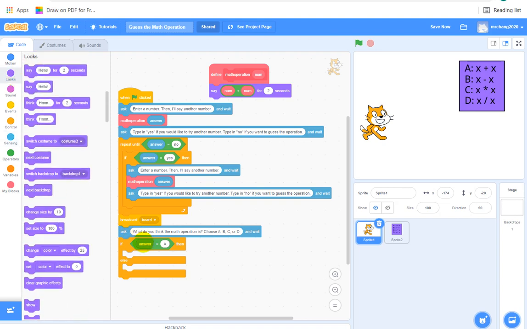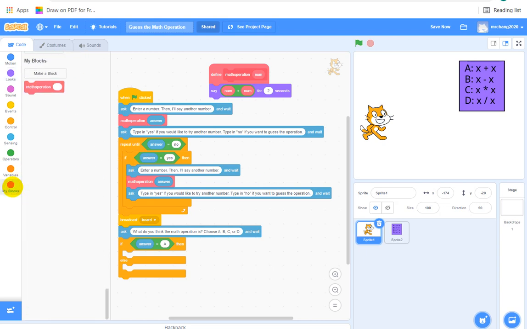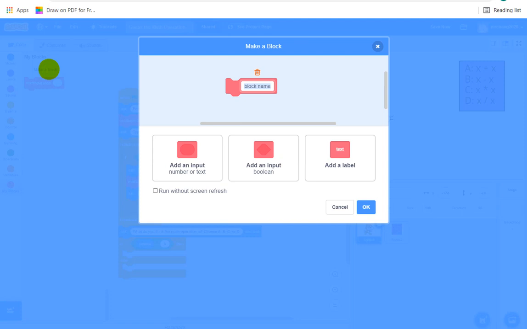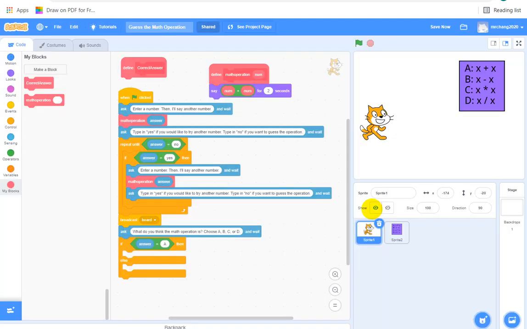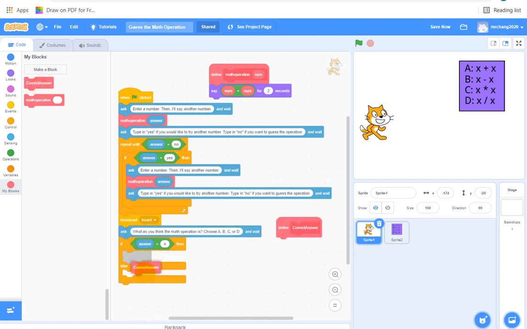I could just be boring if I wanted to. I could just use the purple say block and just put correct, and then on the else put incorrect or something. But I know the purpose of this is to give you guys a little bit more exposure with procedures, right? So what we can do is create a block, and we're going to create one that says correct answer. So something is going to happen if we get a correct answer. This is our procedure called correct answer, and this is the call. This will call this procedure.